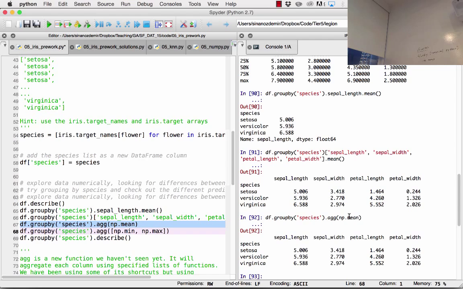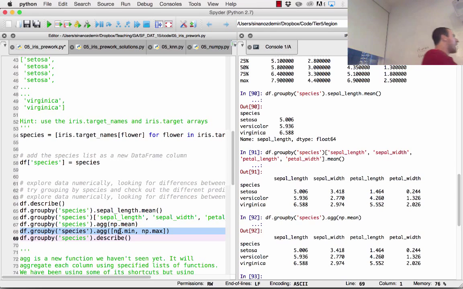So here, we're going to group by species and I'm going to aggregate each column by applying np.mean to it. So it's actually the same exact thing as the line above. It takes each column and applies np.mean. So why learn agg when we have the very simple basic function here? Well, because we can apply any function we want, including 2 at a time.